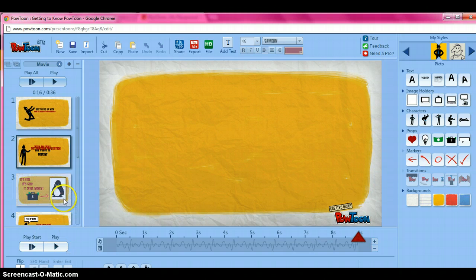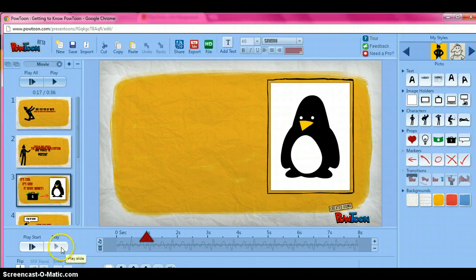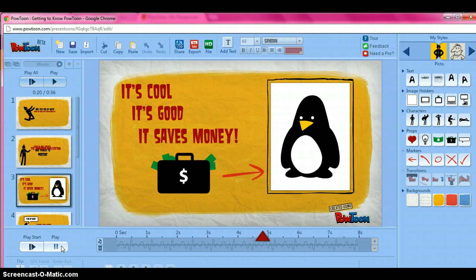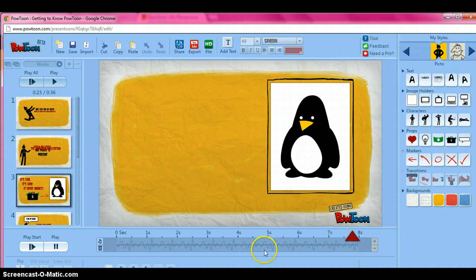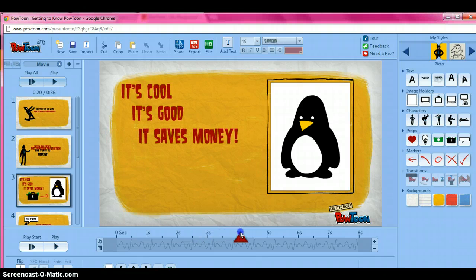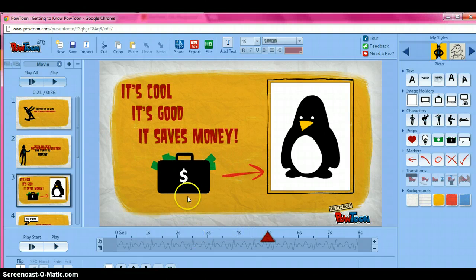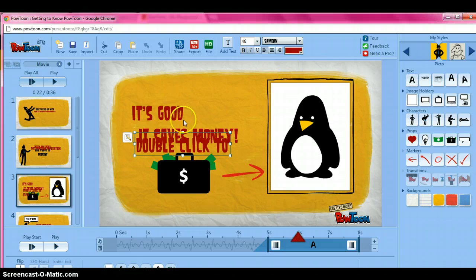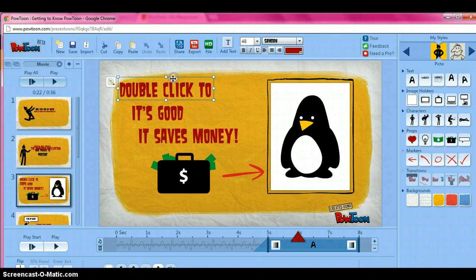Okay, so I like that, so I'm going to move on to the next slide and press play once again to see what this slide has to offer. And as you can see, that's not very educational, or it's not very useful in my needs, so I'm going to put it back up here to a place where I can edit it, and I'm going to change these adjectives to... Oop, I accidentally deleted that, so I can just go over here and click the text box and I'll get another one. And see, it's so useful, it tells you what to do. It's pretty dummy proof, this PowToon application is.